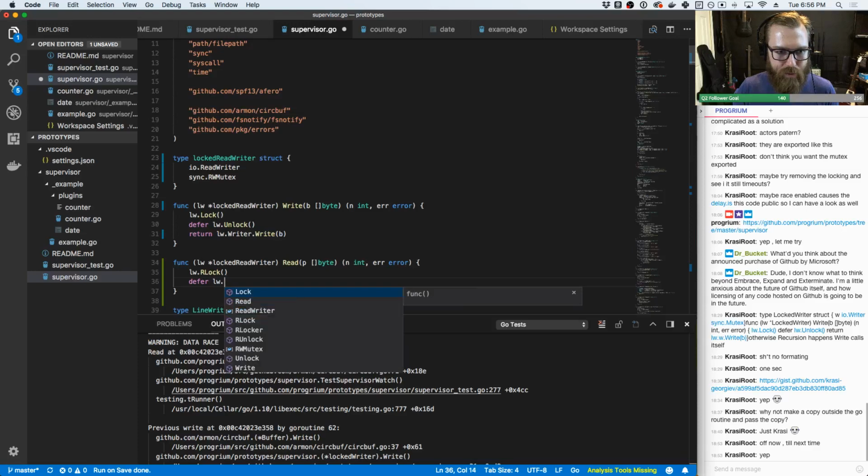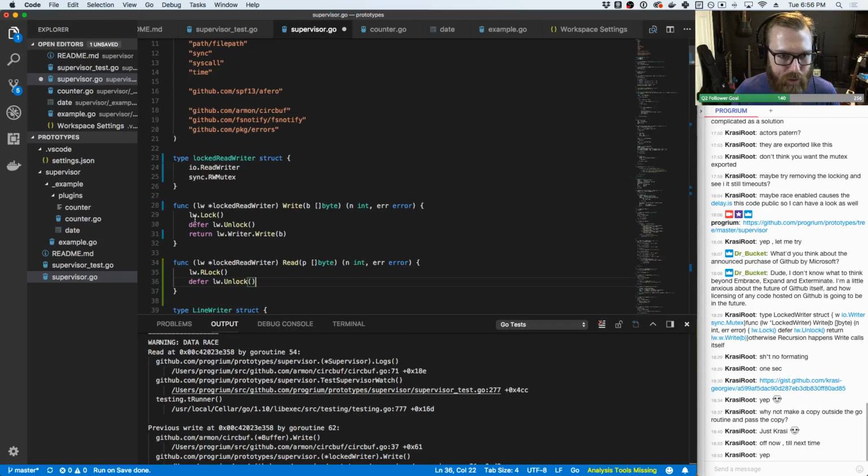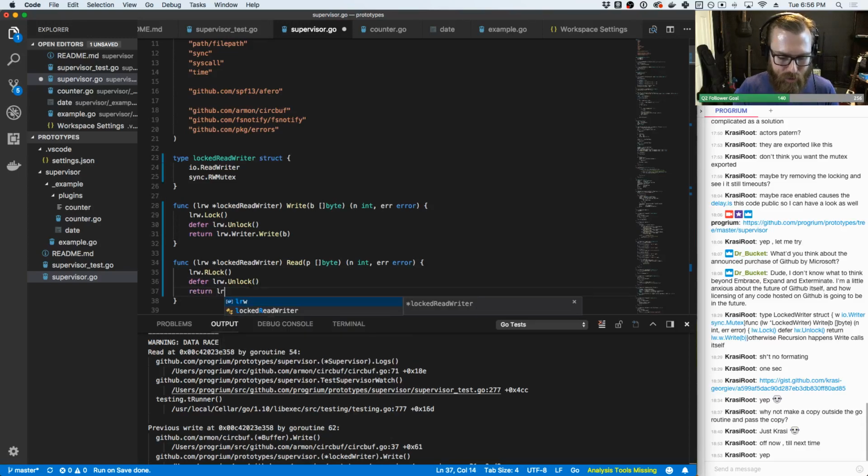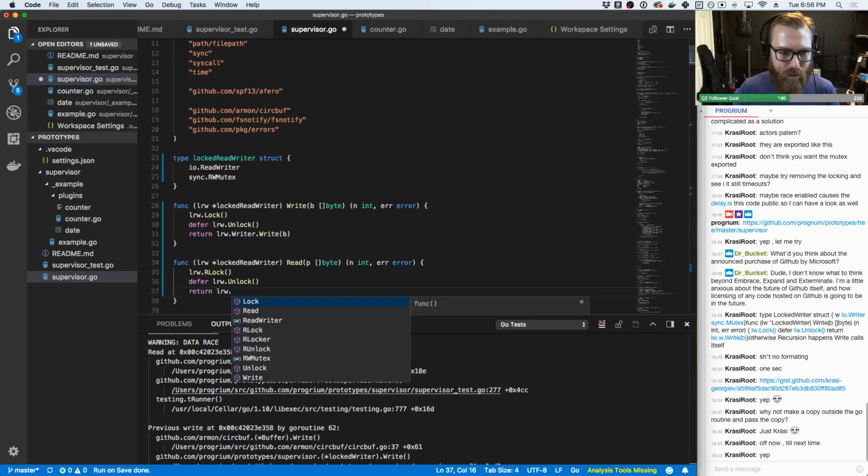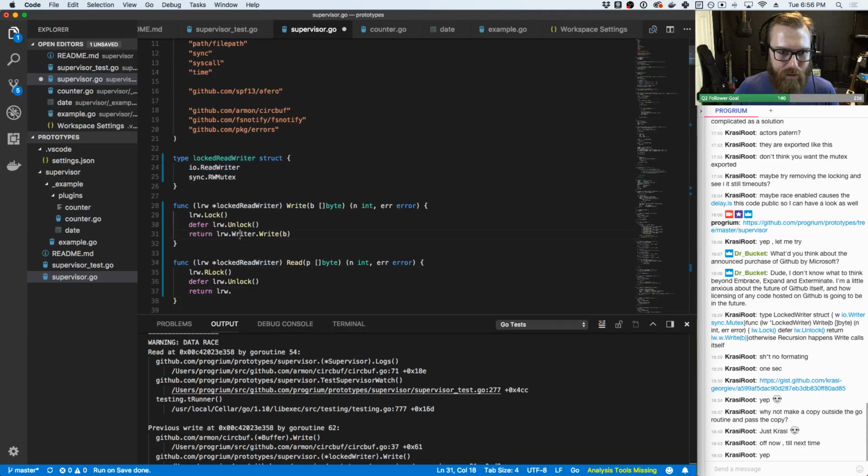Which makes that variable not as accurate. Least recently written. It's kind of confusing, yeah. So LRW. Oh, we have to update this now. Read writer. Read writer. Read.